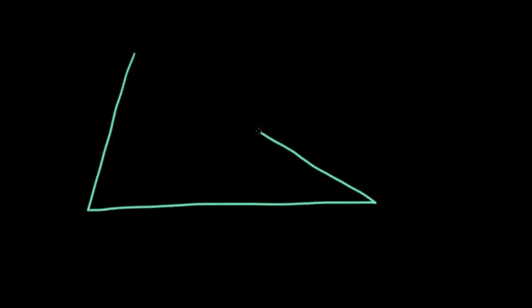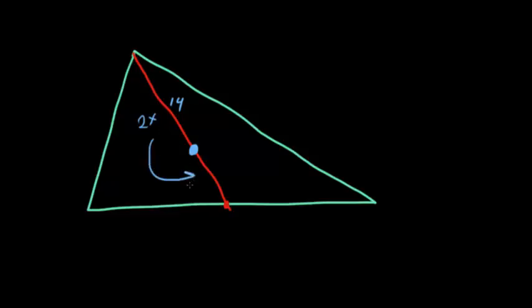If we have our triangle and we create a median, and we do that with all the sides, but at the moment I'm going to only keep this one, and we find that the centroid is right about here, then if they said, all right, let's say this piece right here is 14, then how long is the entire piece? Well, you'd have to go, okay, if this piece right here is 14, we don't know how long this piece right here is. So we know that this piece up here is going to be 2 times the length of that piece.